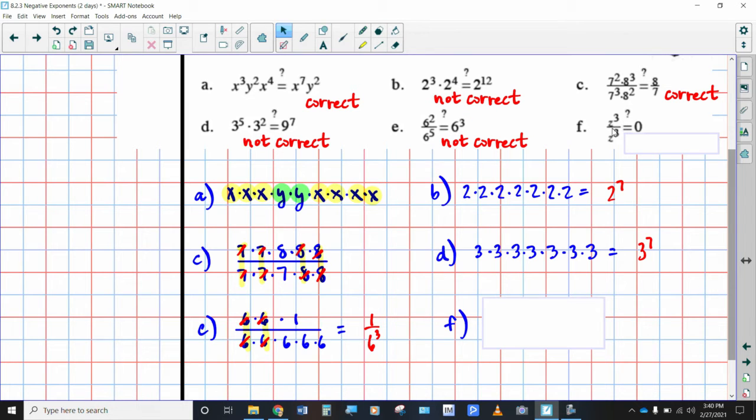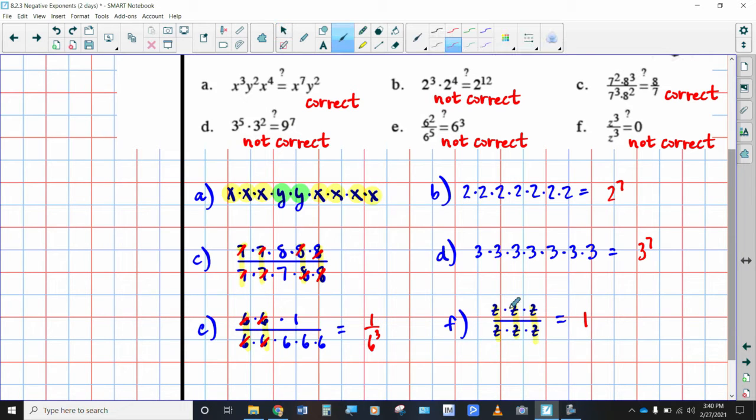And then the last problem, z to the third divided by z to the third is 0? No. Whenever you take a number and you divide it by itself, it is always equal to 1. So that doesn't work. I mean, if you think about that, when everything gets canceled out, it's just all one big giant 1. That's the answer, not 0. We're going to get a little bit deeper into why that's, well, we'll just get into it a little bit deeper as we learn more about today's lesson.